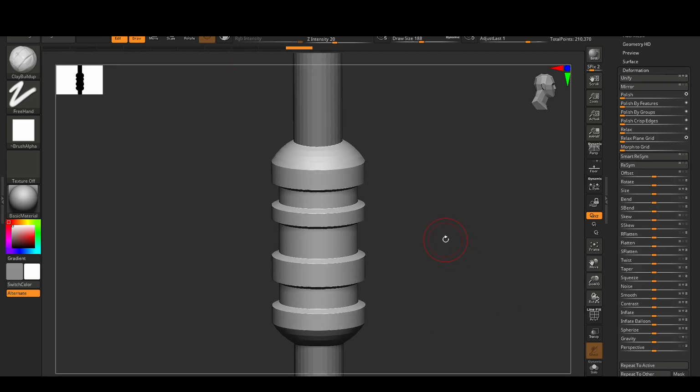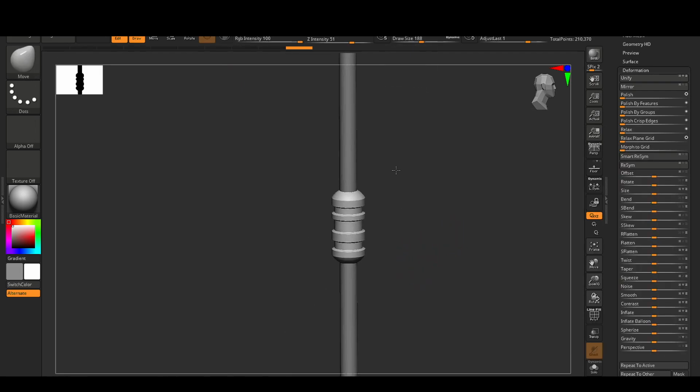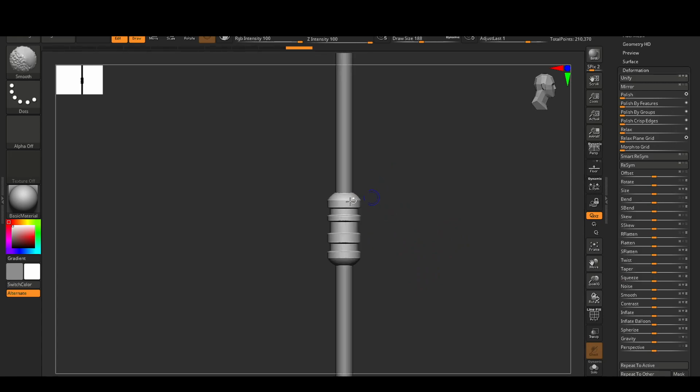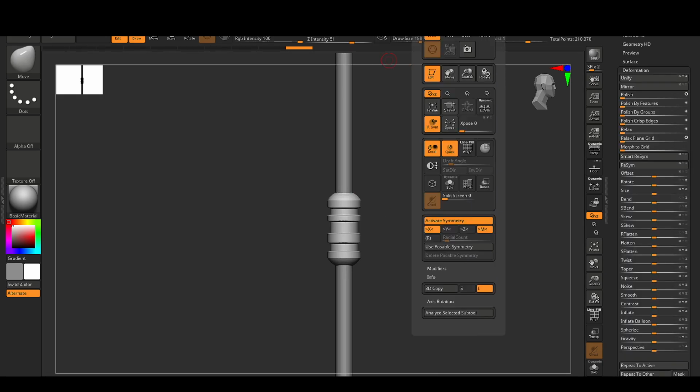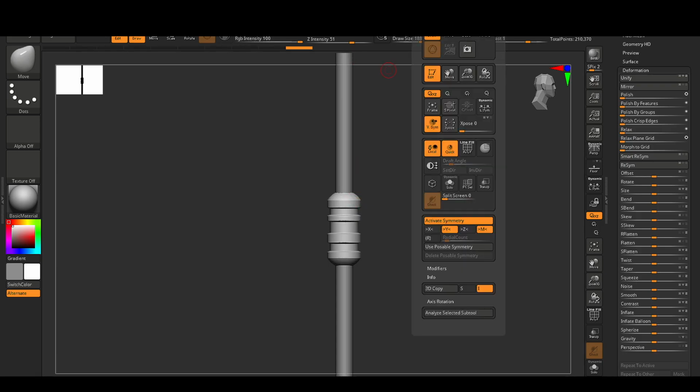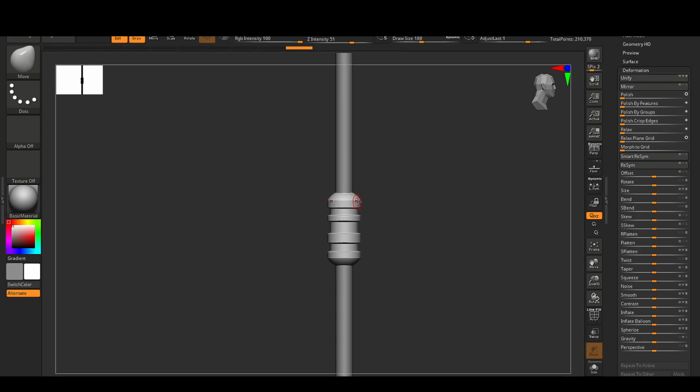I can start going to the move tool and turn on my symmetry. Let's go to tool, transform. It's on the Z axis.